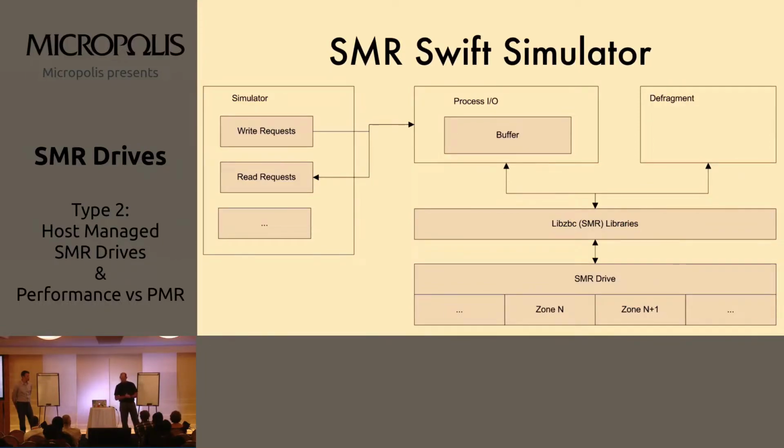At the same time, you will see on the right side, there's the fragmentation process. Due to the sequential nature of the writing of the zones, one thing that may happen over time is that you will not only be writing files. At some point, you're going to delete some of them, and that will leave you with fragmented zones. And you don't want that. What you really want is to have things as compact as possible. So this fragmentation process reads from the beginning of the drive, compacts all the data, removes all those holes, and writes them at the end of the drive. And it's running at the same time as all these other operations.